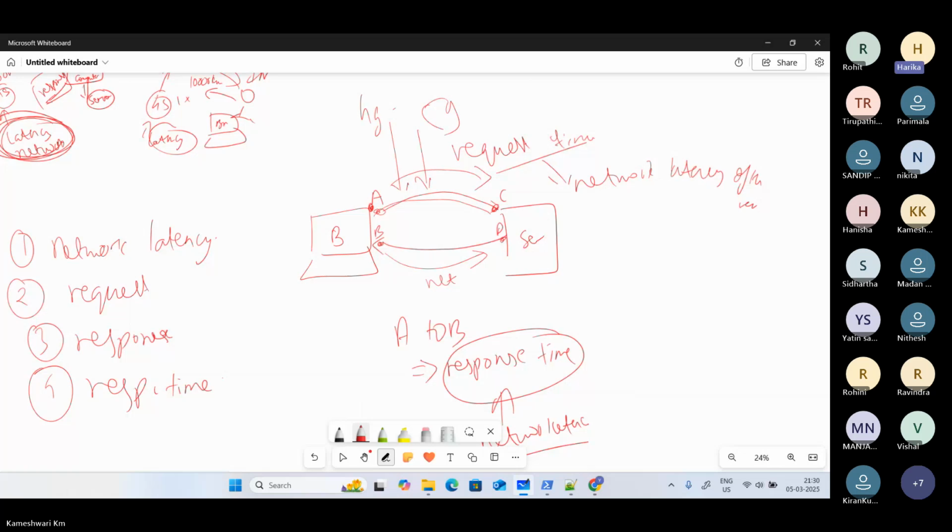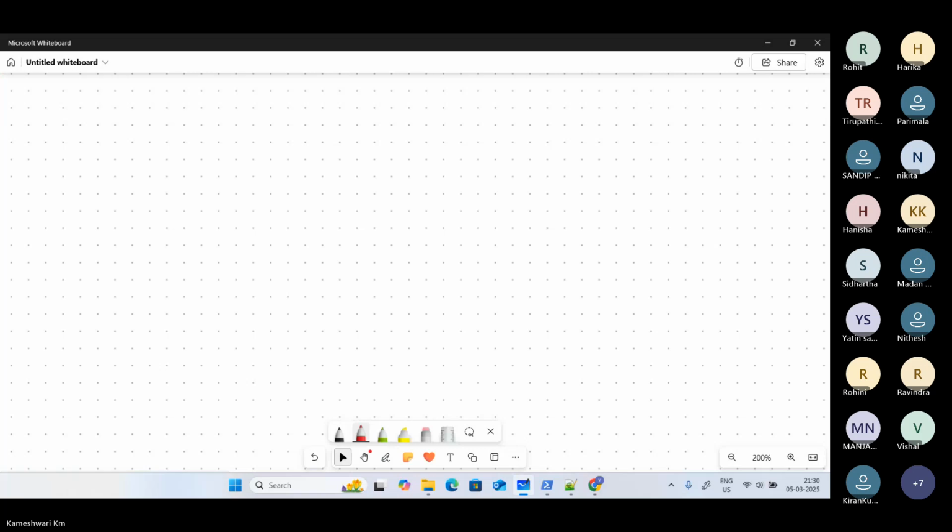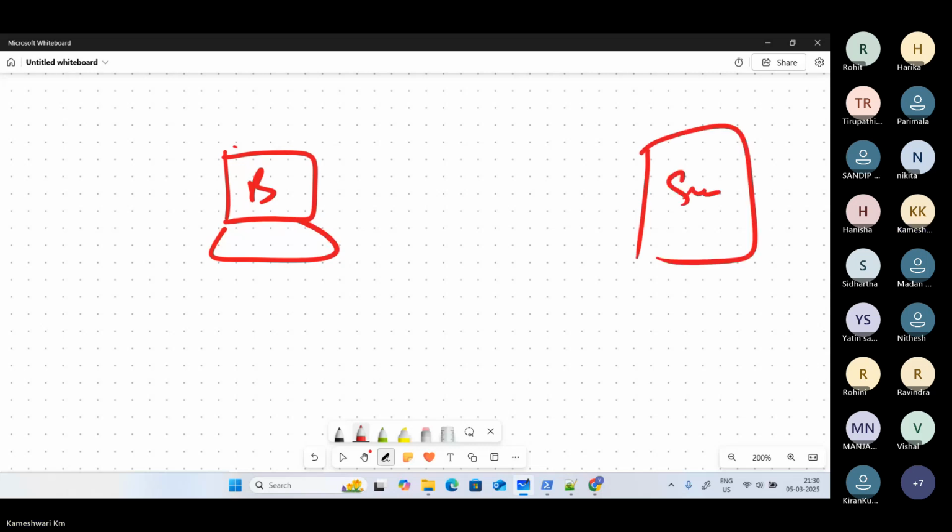Okay, so now could you please define it? I got that, but I'm not that into this study. Okay, let me explain it like this with packets. Let's say there's a browser and a server, or in a better way, let's assume you are sending an image of, let's say, 5 MB.